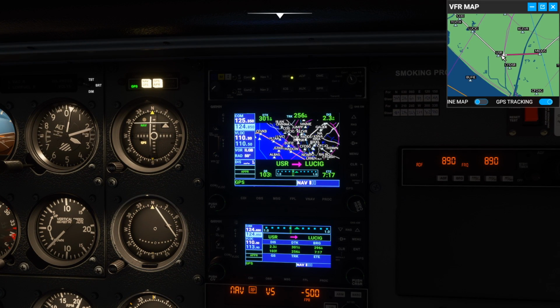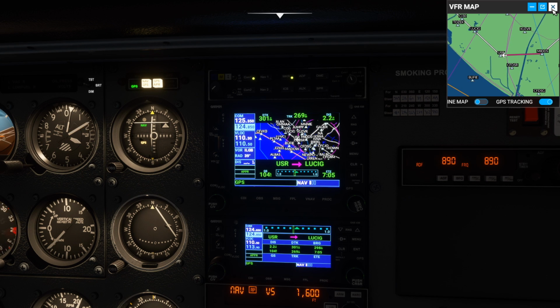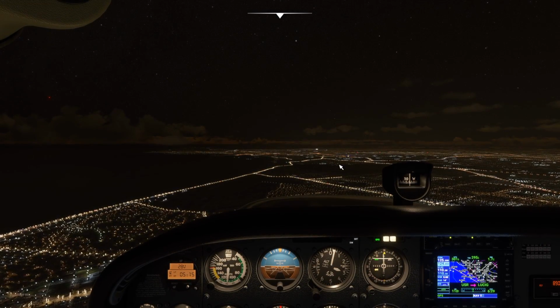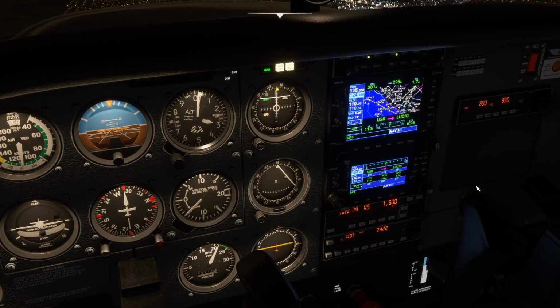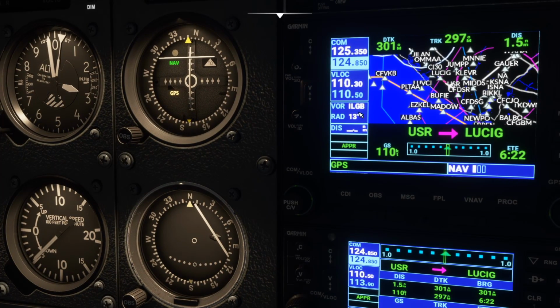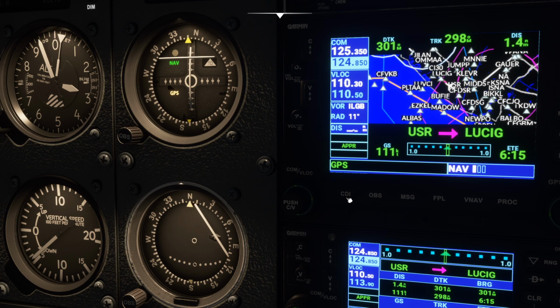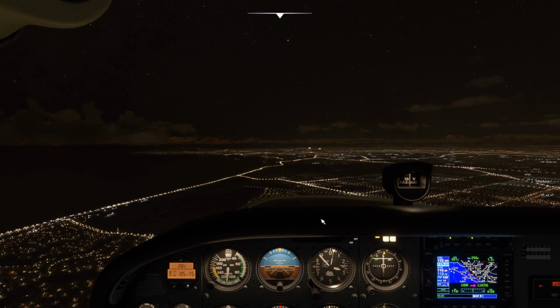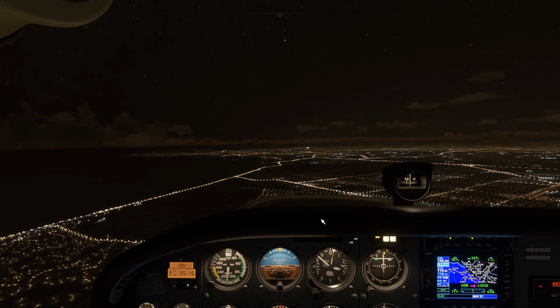And we're almost done. We're gonna make another right turn here on our way to Lusig, which is our next waypoint. And remember, the waypoint after that is Gunny, and we need to be at 1,600 feet. Okay, now that we can see the airport in the distance and we're lined up, I'm gonna go ahead and switch to use the localizer for our horizontal and vertical guidance. Because we already have it programmed in here, 110.3, we just go ahead and click this CDI button down here, and that changes us to VLOC mode. You can see it turning us to line us up even more accurately with the runway.